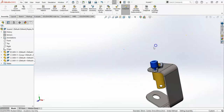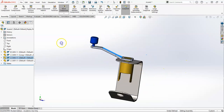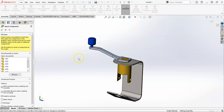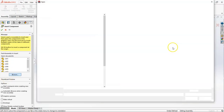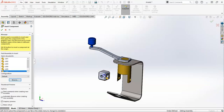Now I have my handle, and I can go around with that knob on. So again, I can hold my knob and have it go around. Next, I'm going to select that spider in the middle, which is this one.